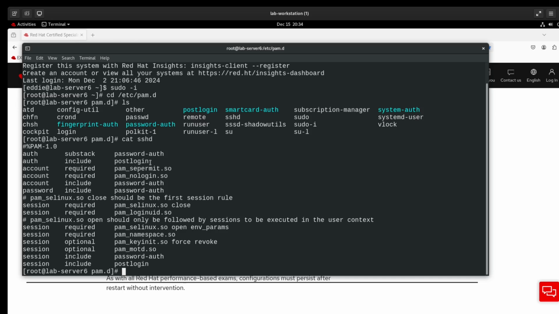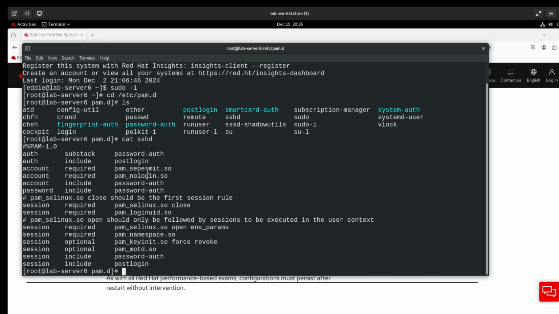Substack will do something similar, but I believe substack will run whatever is there and then return pass or fail based off of the entirety of the substack, versus just run everything that's there and then whatever happens. I may be wrong about that. That's something that I want to brush up on.